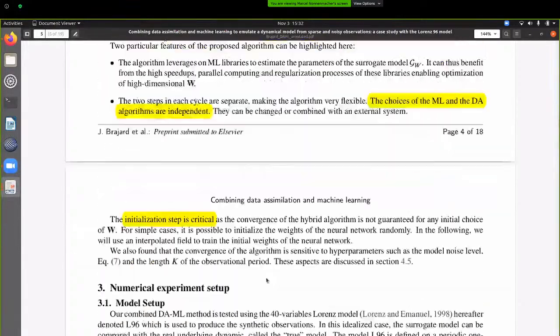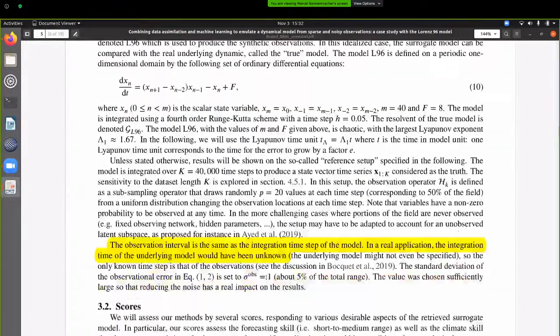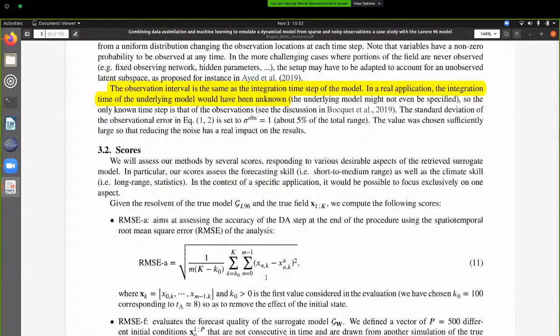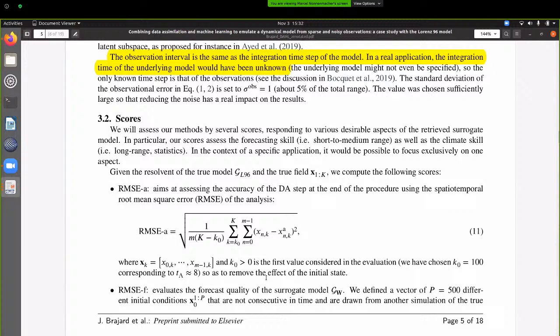Okay. Back to the results. Unless there's another question, of course. So what they evaluate is the quality of the state estimates they obtain with the ensemble Kalman filter given the current model. So the current model goes into estimation of these states, and then I have a mean squared error. Sorry, this is the estimated state. Then I have a mean squared error with respect to the ground truth from the actual simulator. So this is the estimation of the states.